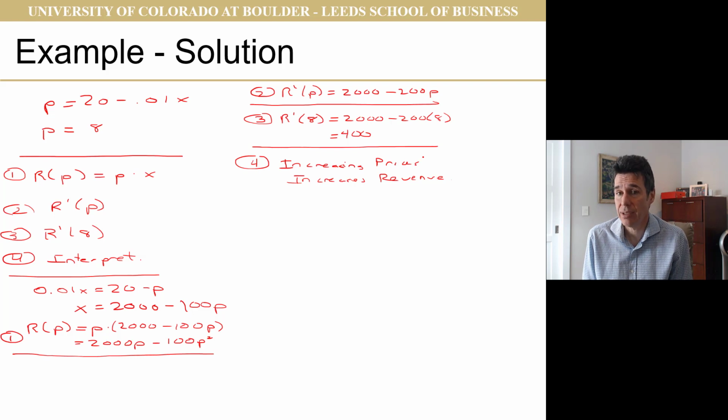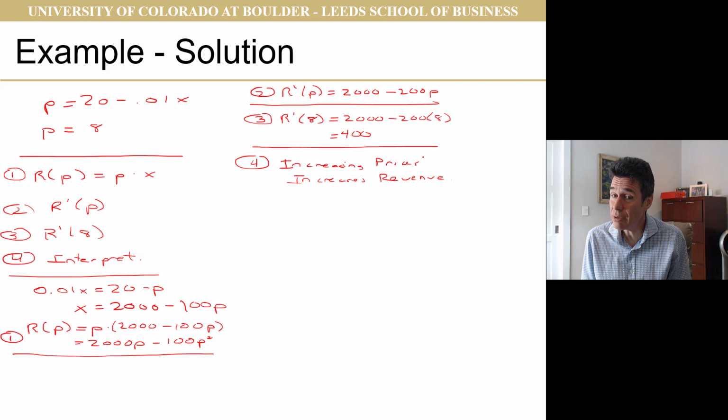For half a dollar, it's again half. If we increase prices by half a dollar, we'd sort of expect revenues to increase by $200. That's a better approximation. But certainly we know that increasing prices by a little bit, and again, we have to decide what a little bit is, but increasing prices by a little bit is certainly going to increase revenues in this situation. If in step 3 we'd gotten a negative number, then increasing prices would have decreased revenue. And so we would have rather decreased prices rather than increased prices.